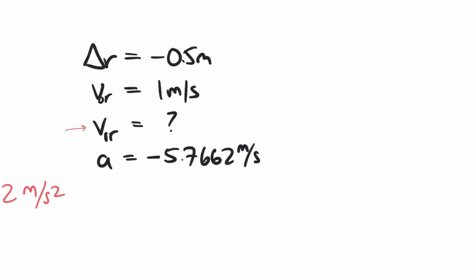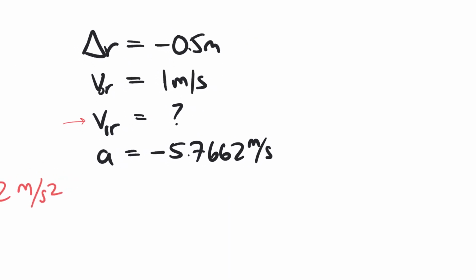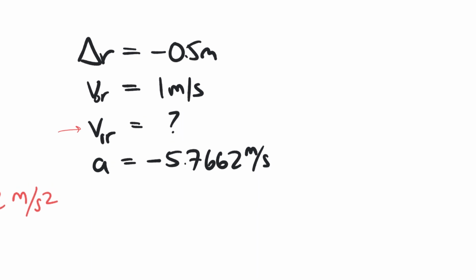All right, so to get that, we don't have time. If we don't have time and we want to get the, from these variables, then we're going to use the v squared equation. I shouldn't even say almost every time, okay? There's probably times when that's not the case, but I can't think of it.